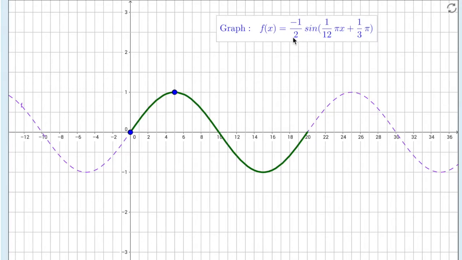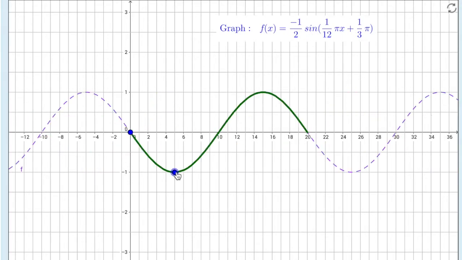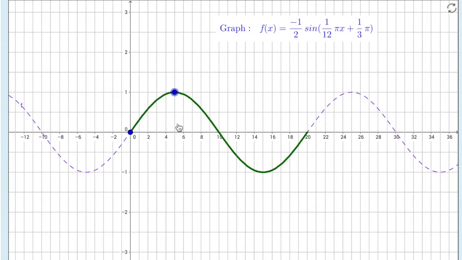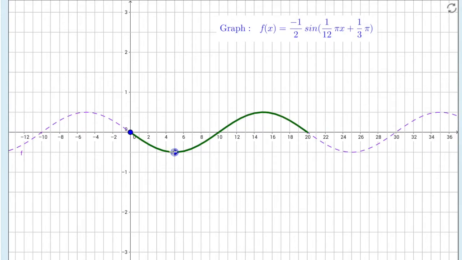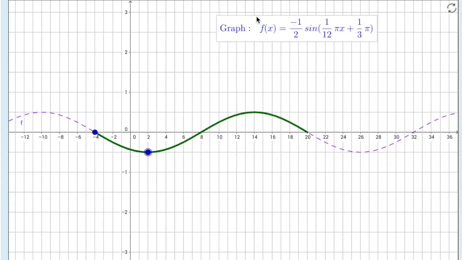Here we have a sine function. This is the basic one, and it's negative 1 half. So we know the amplitude is going to bring this thing to negative 1 half. You just have to drag one of the points to the correct location. The second thing is this has a phase shift of negative 4. So I'll take care of the phase shift first and then design the period around that. I'm going to first move this. The phase shift is negative 4, so I'll move that to negative 4. The period is 24, so that means every fourth of it is 6. From here, I just need to move the second point 6 units away. So this is the graph of f of x.